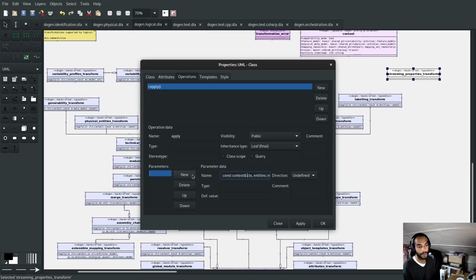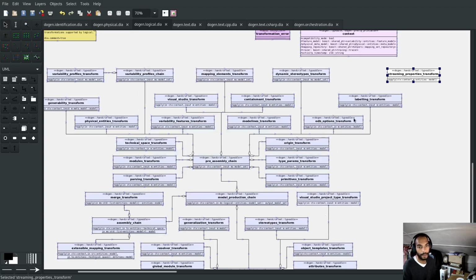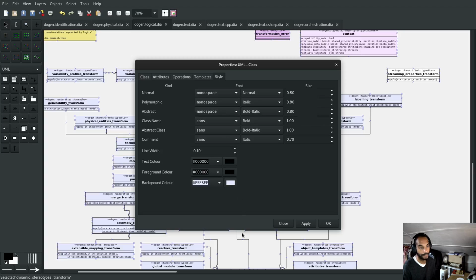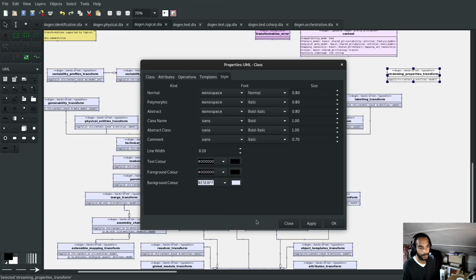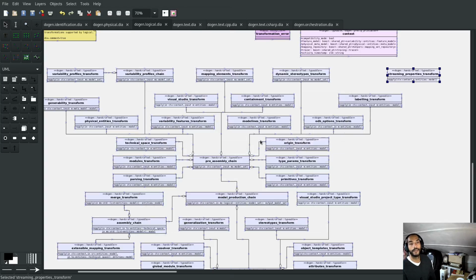So here we need a context and a model. And we will need some color. E5E, so to memorize these colors at some point. And we just need to hook that into the pre-assembly chain.